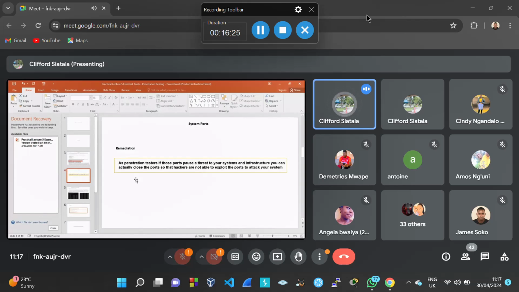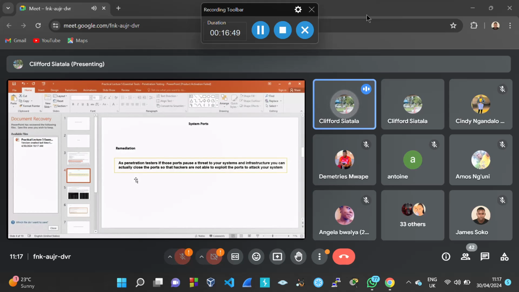Some of these ports become unnecessary, such that they expose your system to vulnerabilities or to attacks. So the remediation is that you can close them. For security purposes, you can close these unnecessary open ports.